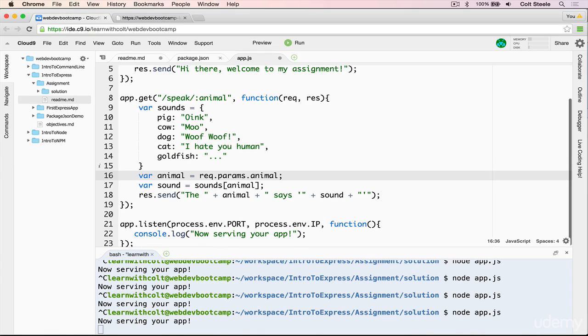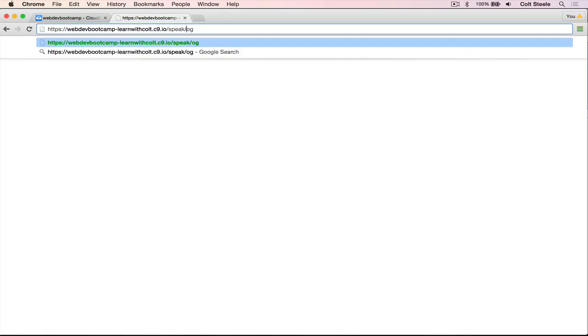What we could do instead is just downcase the animal as it comes in. So request.params.animal toLowerCase, just like that. And now we restart one more time, refresh, and now uppercase D for dog and lowercase work just the same. There we go.